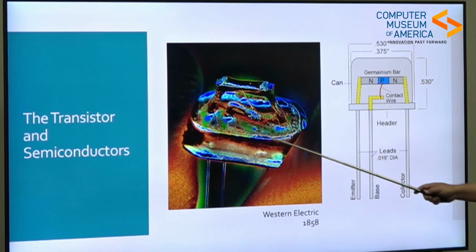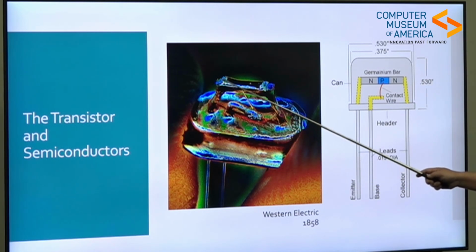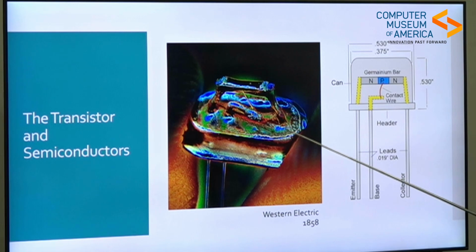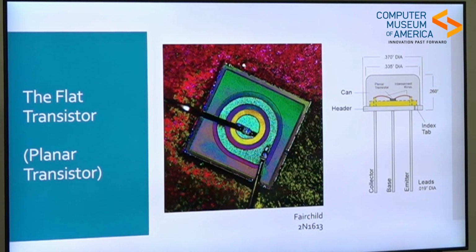And this is an actual picture of one. It goes like this and over, and then this is the part that actually blocks it. So we essentially built the same equivalent as the relay or the vacuum tube in the same form. Now this is where the real magic happened.